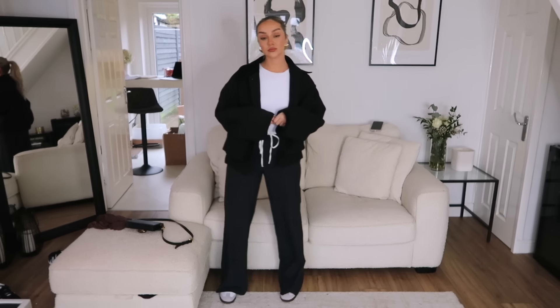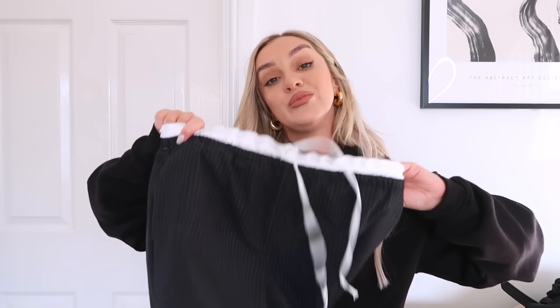Moving on to the gray pinstripe version, which I absolutely love. I don't have a pair like this in my wardrobe, and I think with the pinstripe going through them it makes them look a little bit smarter. If I'm wearing a jumper you wouldn't see the waist on them anyway, so the trend-led waistband doesn't really bother me. You can style it with the waistband on show or with a longer jumper over. They're £35.99. I got these in an extra small - this just shows how crazy Zara sizing is, because unlike the dark gray ones these actually tie up and have a functional elasticated waist, which I prefer.